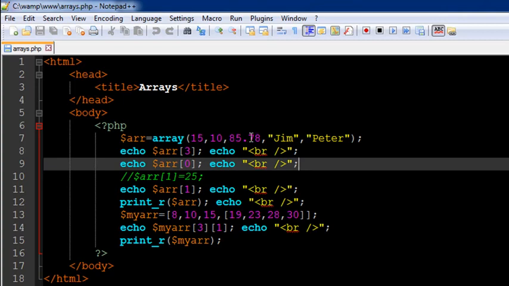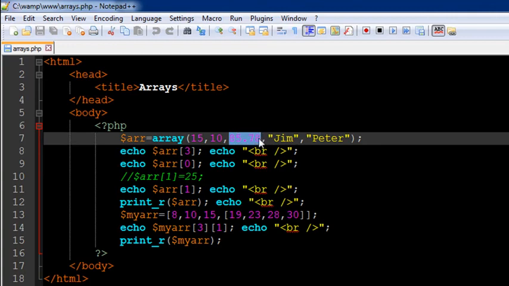So if you want to fetch 85.78, then you need to pass in 2 and not 3, despite the fact that it's the third value in the array, because the index position of 15 is 0, the index position of the second element, which is 10, is 1, 85.78 is 2, and the index position of Jim is 3, and the index position of Peter is 4.